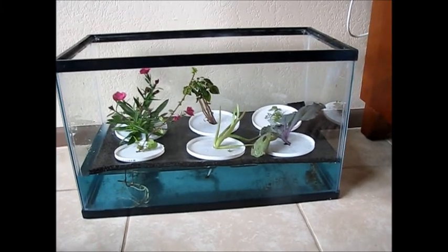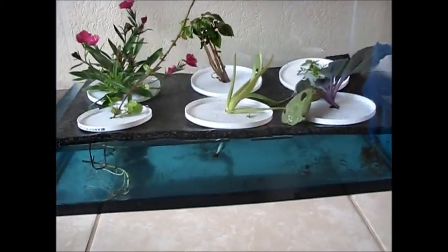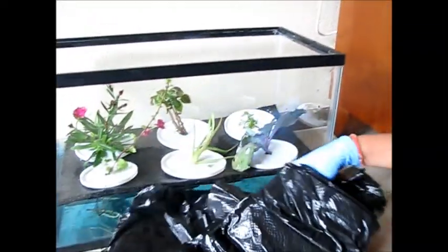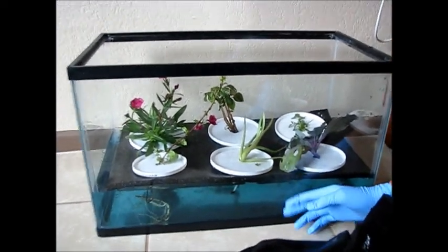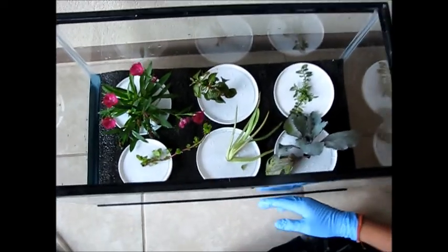Okay, so now we brought the hydroponic system inside our house. And look how beautiful it is. It looks really cool. You can see all the roots on the bottom. And now we will set up the air pump and the light. And what we will use is this black garbage bag, and we will cover up the bottom, this part, because you have to make sure the roots don't get light. Only the plants need light. You have to make sure the roots don't also get light.